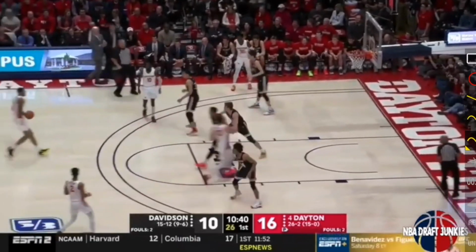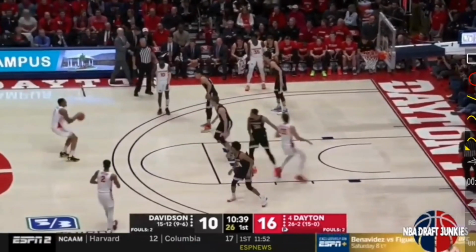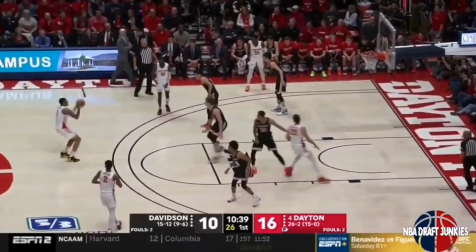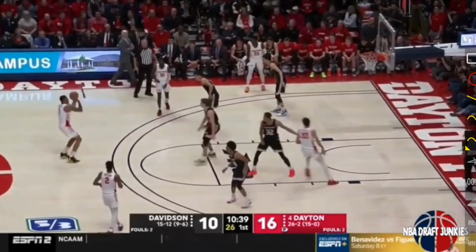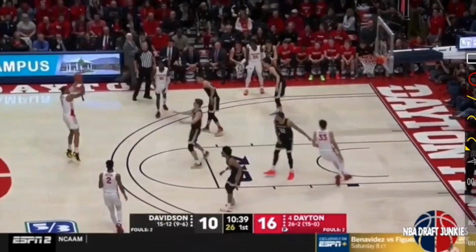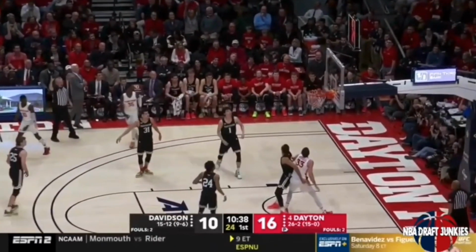Obi Toppin is the trailing player. The nice thing about his game is his ability to shoot the three-point shot. Now, if you're a center and you are able to shoot the ball, that is very beneficial for your team because you're able to stretch the defense out, and that's what we're seeing here. Obi Toppin was the trailer. His defender, because he's a center, already went down into the key to protect the paint. But because Obi Toppin is a trailer and can actually shoot the three, we see him have the ability to stretch the defense out and hit that three-point shot.